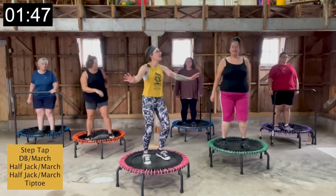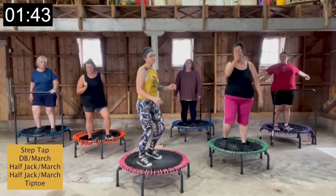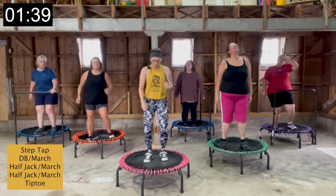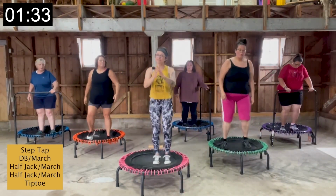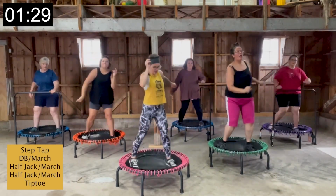All right, last song, everyone. So we'll probably be able to get through this routine a few times. Let's find that rhythmic beat. Let's turn it up a little bit. All right, here we go. Four, tap. Four, three, two, here we go. Eight.